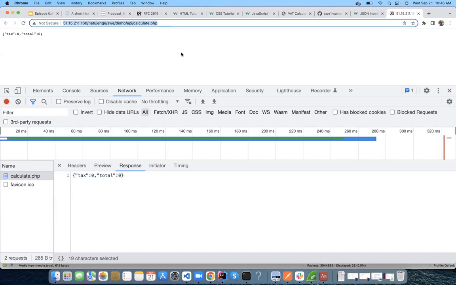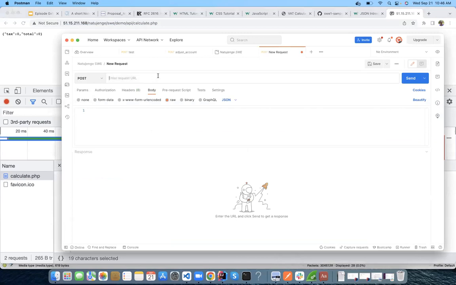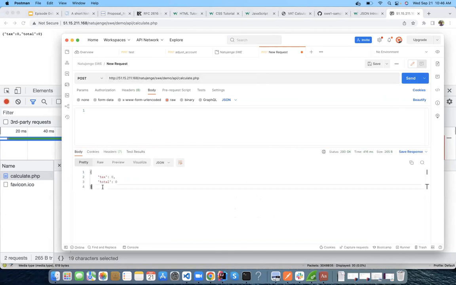Normally APIs, we don't access them through the browser unless it's a GET API. Here we are accessing through POST. In my Postman, I want to post data to this and I'll get the response. But I need to type my JSON request and say the amount is 200, comma, according to JSON rules, rate is 16.